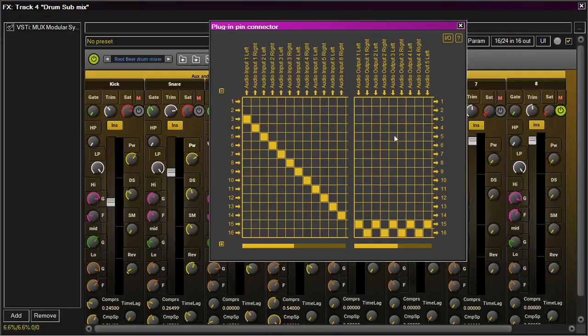What I found was if I used anything up here, it conflicted because of Reaper's internal wiring. All of a sudden it started putting some of the information on those tracks. So the tracks you use for the output of your drum mixer need to be something that your main mixer is not using. Hopefully that makes better sense. That's why I don't use 1 and 2 here, because by default Reaper sends 1 and 2 to the master bus of Reaper itself, which creates problems.